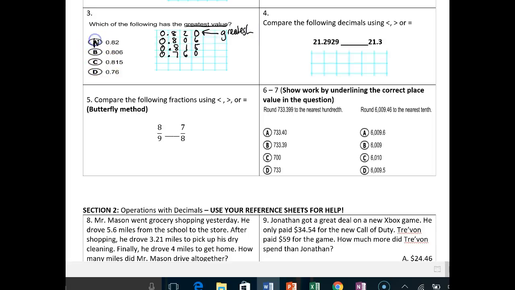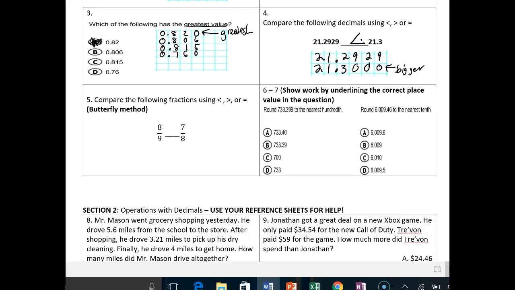8.82. Compare the following decimals. Again, you guessed it, I'm going to go ahead and stack my decimals and fill in any empty spaces with zeros. 1, 2, 3. So less than, greater than, or equal to. So we're going to point at the smaller and eat the bigger number. This is my bigger number because 3,000 is bigger than 2,929. So I can say bigger. So I want to point at the smaller and eat the bigger. That's what that looks like.